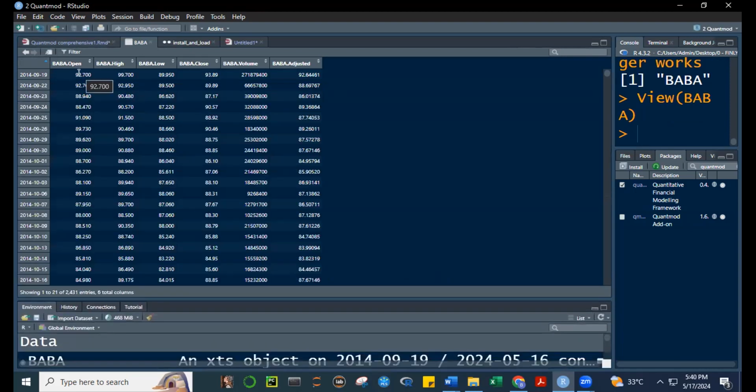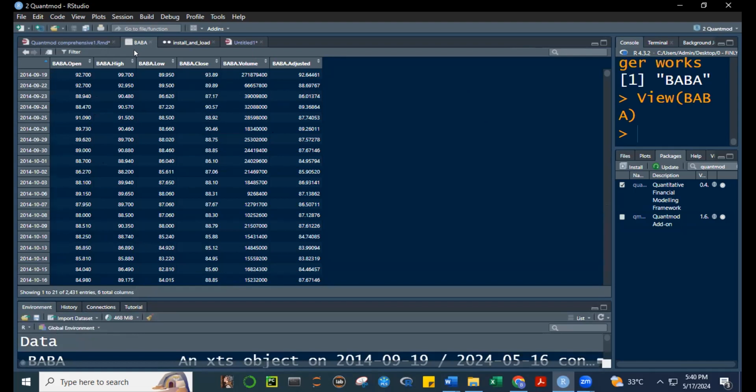You can see that it has 2,431 entries and 6 columns: BABA.Open, High, Low, Close. When we use getSymbols, it downloads OHLC: open, high, low, close, plus volume, plus adjusted price.